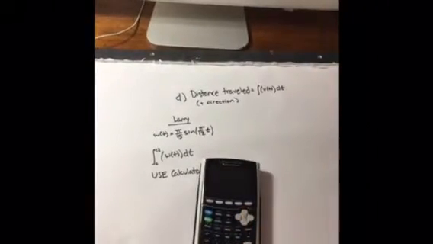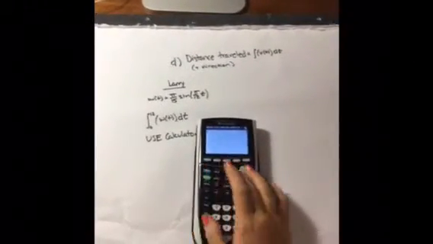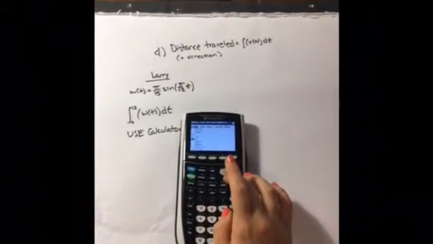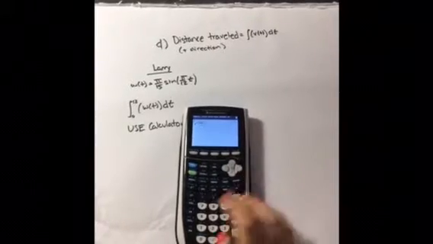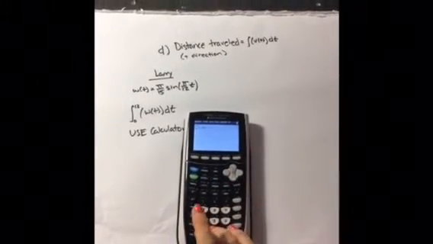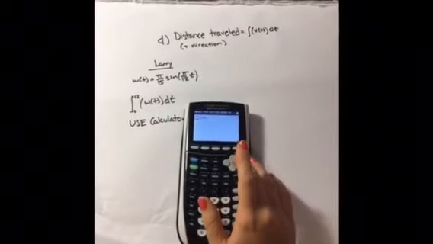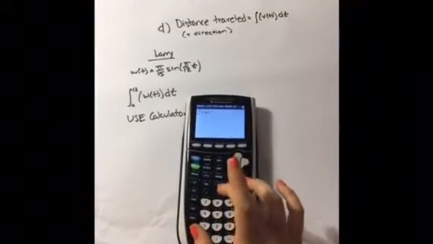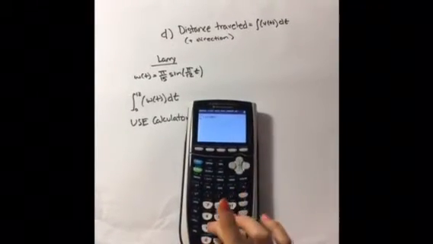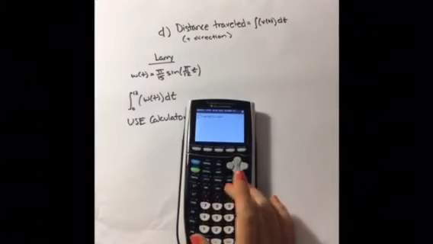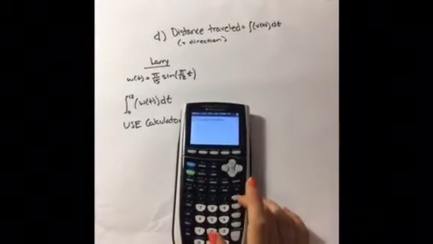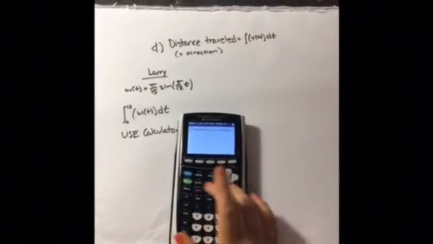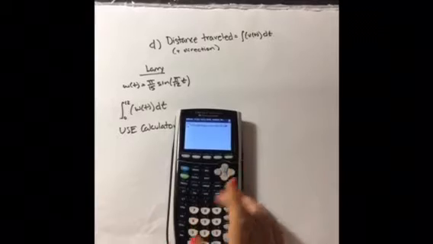So first you're going to turn on your calculator, then press the math button on the left side. From there, you're going to scroll down to the integral equation and then type in the time interval you're using for your problem. In this case, for us, it's 0 to 12. Then we're going to need to plug in w of t, which again is pi over 15 times sine pi over 12t. Always make sure your parentheses and everything are correct because that can mess up your integral. Then from there, you're going to want to press enter.